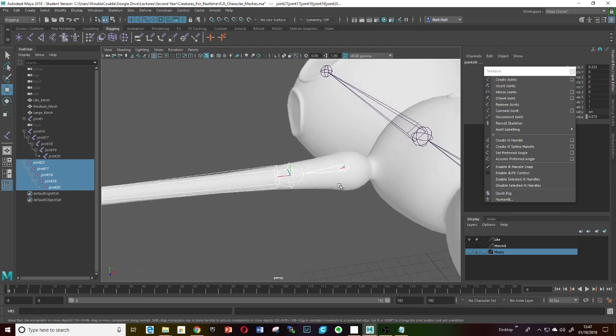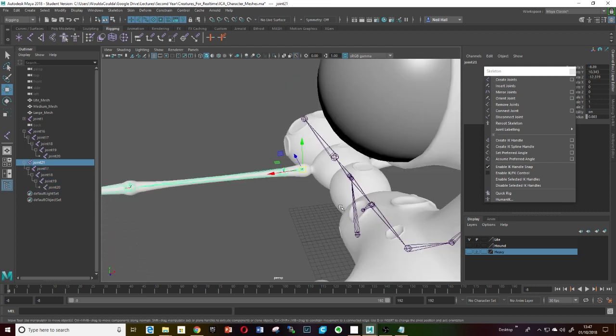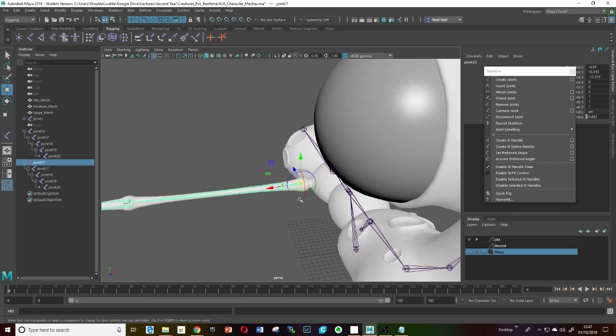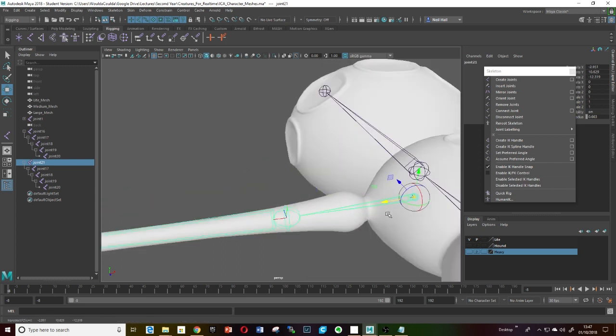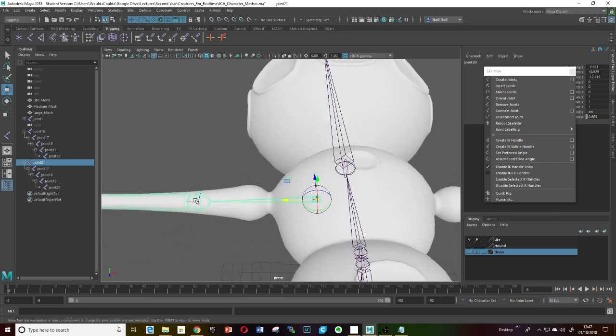It's not exactly right at the back here, so let's go into the edit pivot mode. Drag these two to somewhere more useful.